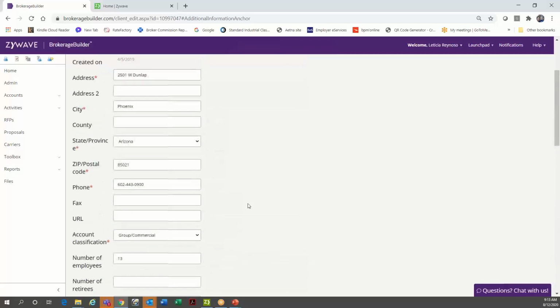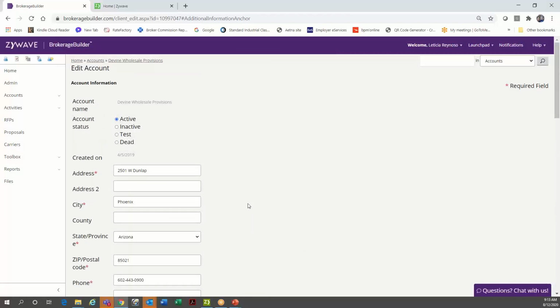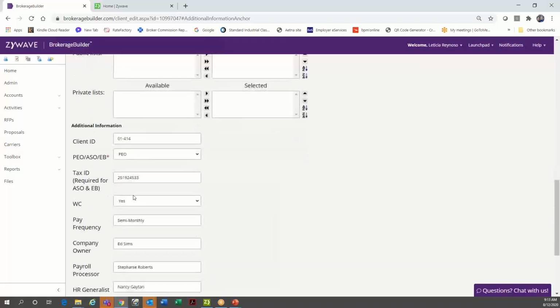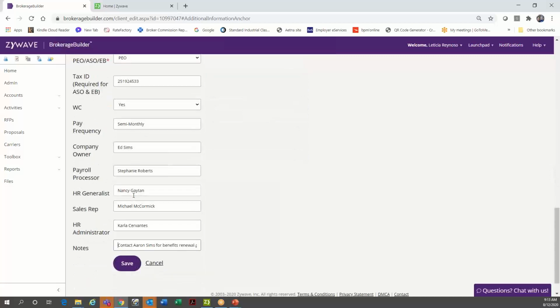There is a section in here where you can also save emails and notifications. So we'll get to that screen here shortly. The notes page, I think, is very important, to everyone's point. Like I noted on here that we need to contact Erin for benefits. If I didn't know when I was coming in new, I would say I have to email Ed Sims about everything because he's the company owner. But I think it's good to make a differential, if you will, between who gets contacted for what.